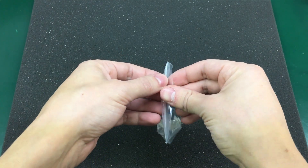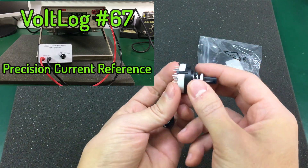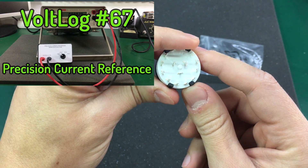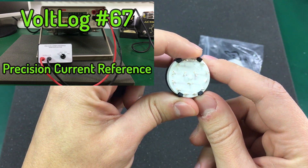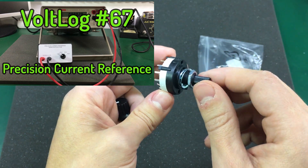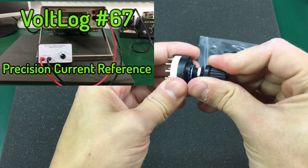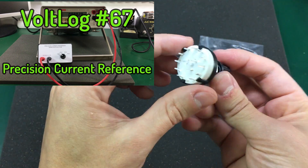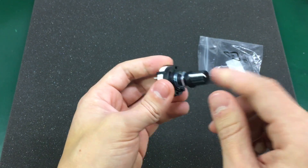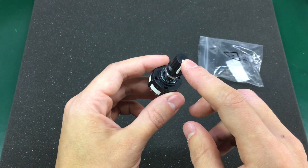Next item is also related and you've seen me use this one before. It's a 3-pole 4-position switch and I used it on my current source standard project — here is a picture with that project, and if you haven't seen that video there will be a link on screen. There it was used to switch the range of the output. It's a nice switch, it's cheap, so I decided to get another one just in case. I don't want to wait over a month for a new one to arrive from China, so it's a small investment to have it available whenever I need it.